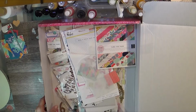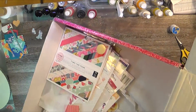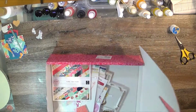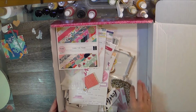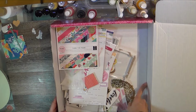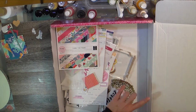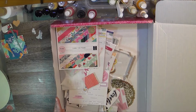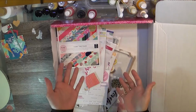And this box was super full. I don't know if you can see or tell how empty it is now, but you could not close the lid originally, and now this box is probably 5 inches in depth and about 3 foot wide, and this is probably another 24 inches. So this side, I'm just guessing here. Anyway, it's a big box, that's the point.